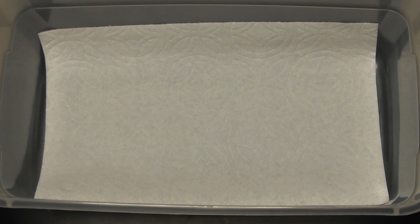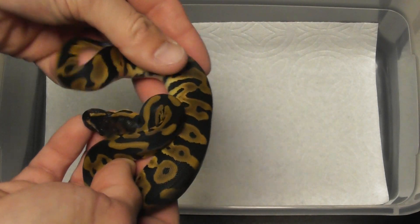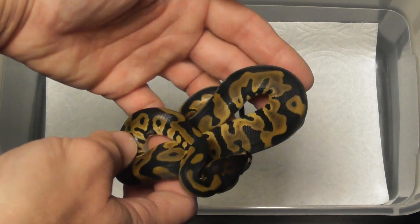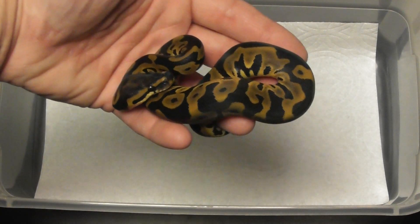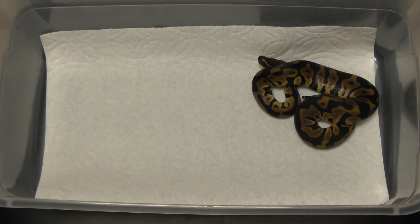This one here is actually a pretty cool snake — it's going to be a leopard 100% het clown female. I put the leopard in there last season, don't think I did it this season at all, but retained sperm and got this girl. One of the other snakes was born badly deformed and died shortly after it crawled out of the egg.